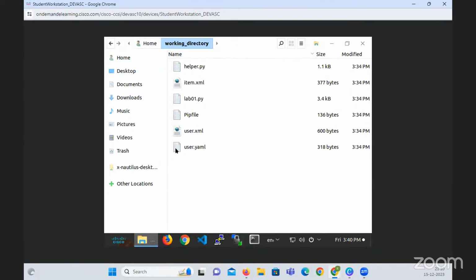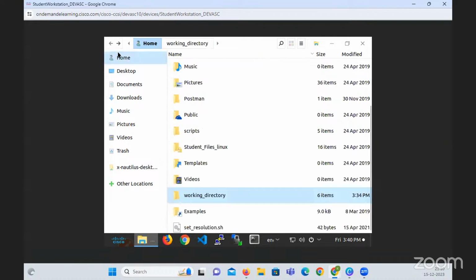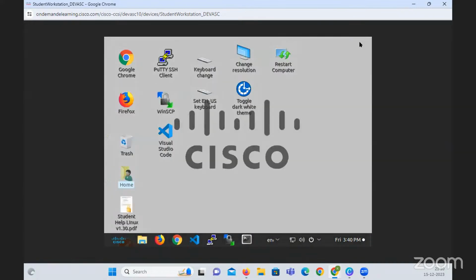Okay, so you can see I created a YAML file and a Python file. In this, I haven't added much coding that we are going to do right now. You have an XML file, and we'll be having a JSON file as well. I'll show you that, no worries. So let's go ahead and see what kinds of tools we require for this particular session.